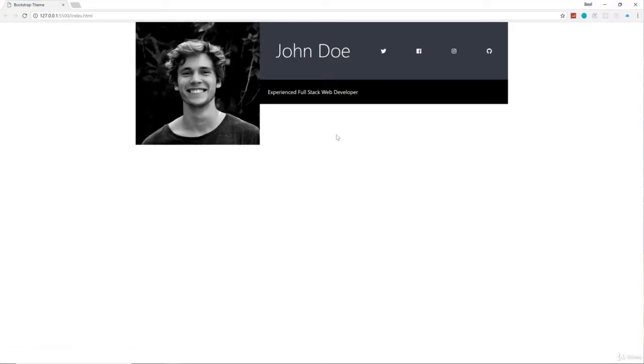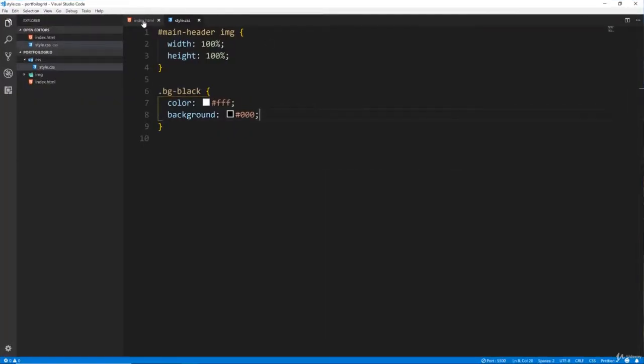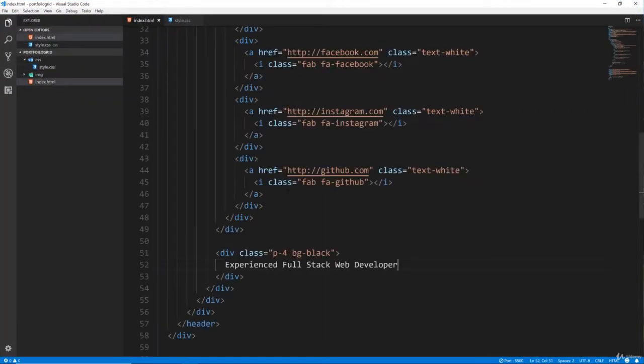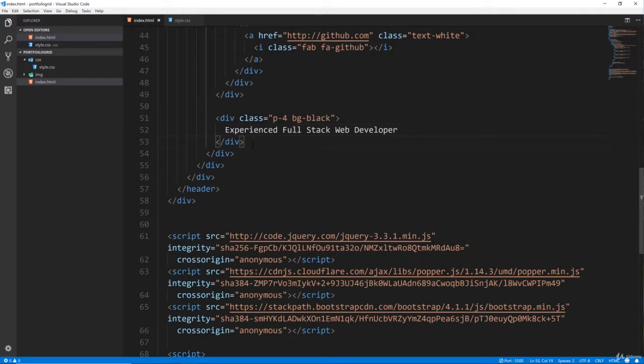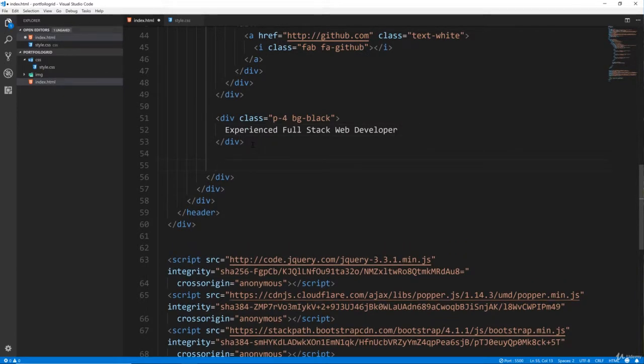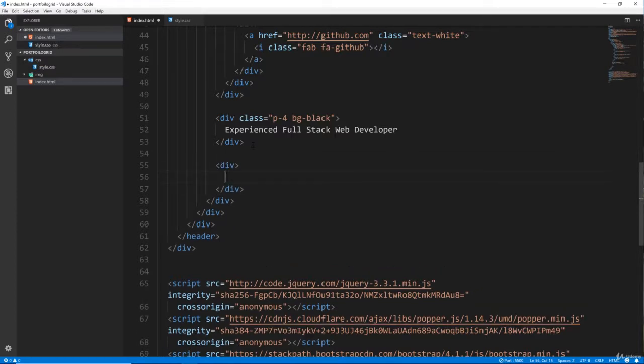Next we have the colored boxes with the icons. So we're going to go underneath the div that we just created, and here I'm just going to put a div with no class or ID. And then we're going to put our flex box here. So let's say d-flex. And it's going to be a flex row. And we want the text to be white.